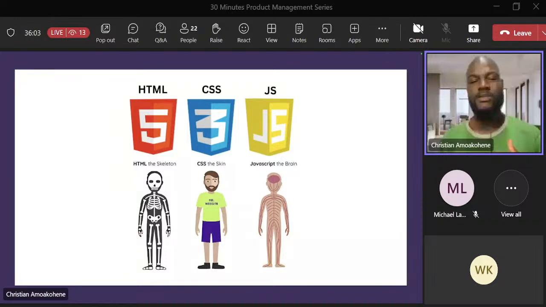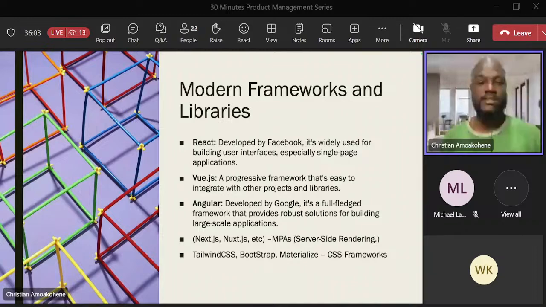So experts sat down and decided to come up with frameworks, right? Frameworks that combine all of these three and give developers more superpowers, or advanced features and functionalities, to be able to build websites very easily.